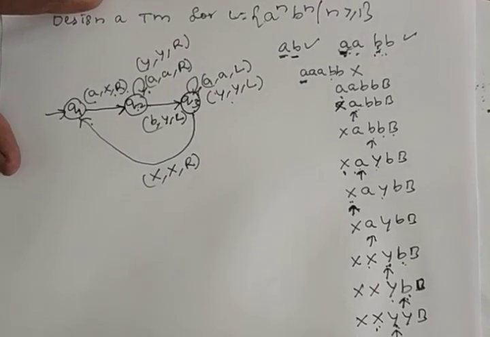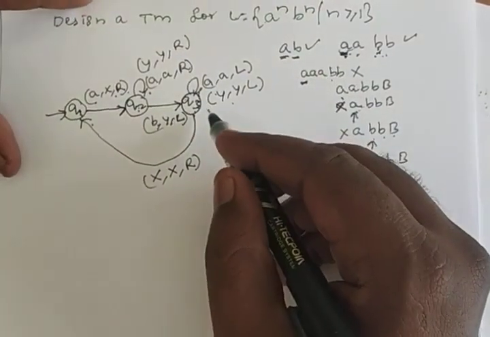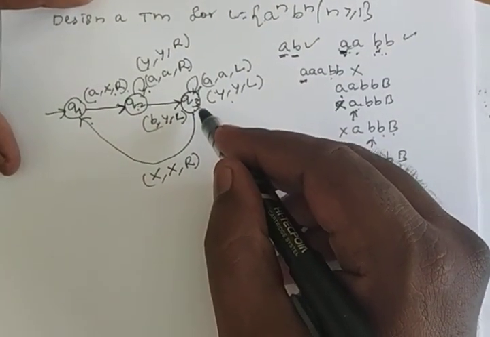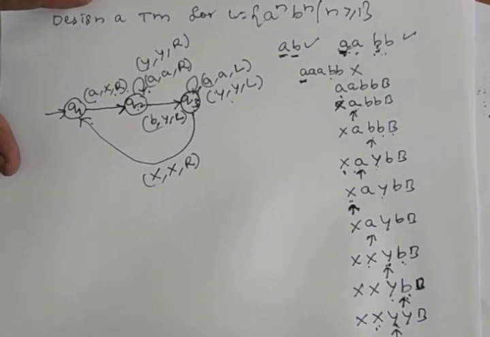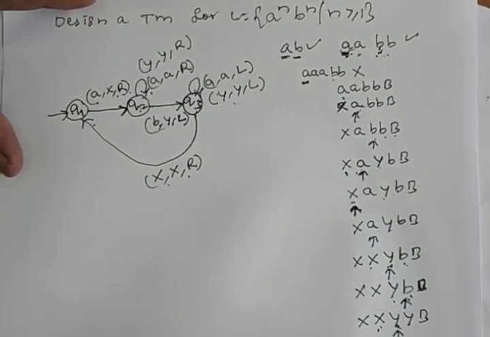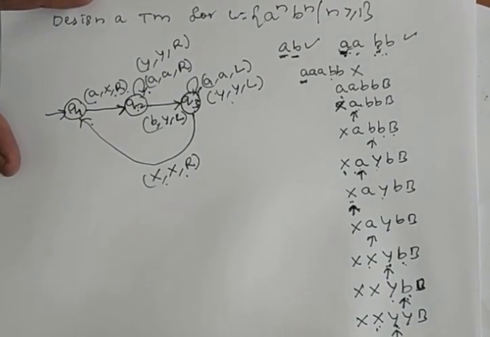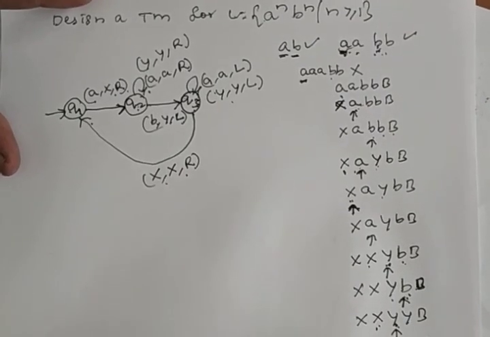Now when you travel to the left, you have X here. So you are in the state called Q3. Since Q3, if you have X here, any transition is there? Yes. X is replaced by X and move to the state called Q1. When you move to Q1, then you will be moving to the right direction, and right there is a symbol called Y. Y, Y, B.